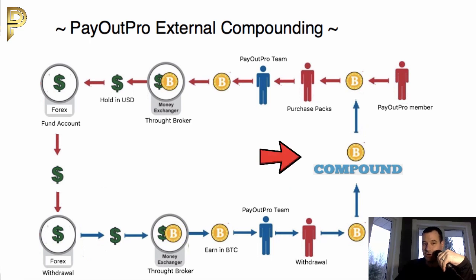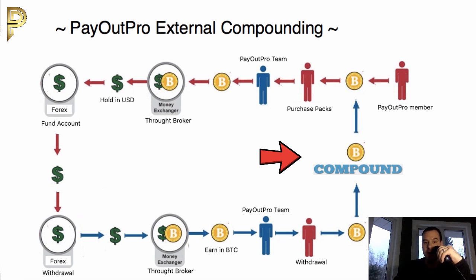And then this is the external compounding part. You don't repurchase inside the system, because if you were to repurchase inside the system with your earnings, you would be building numbers, right? You'd build numbers and you wouldn't be building tangible actual funds. You would just be building up a bunch of numbers in your account, and then eventually things would fall apart because the numbers in the members' accounts would outweigh the funds we have in the payment processors. Okay, so that makes sense.